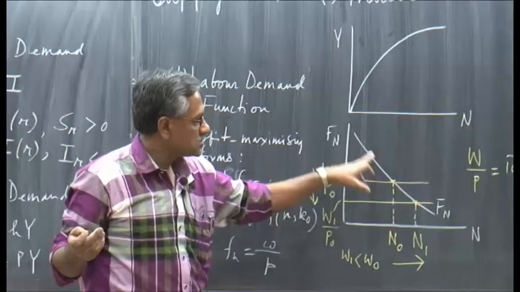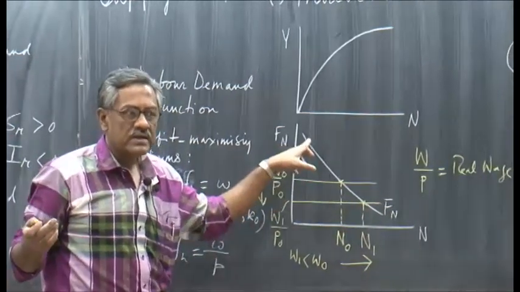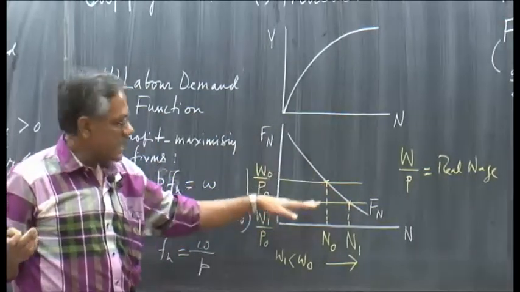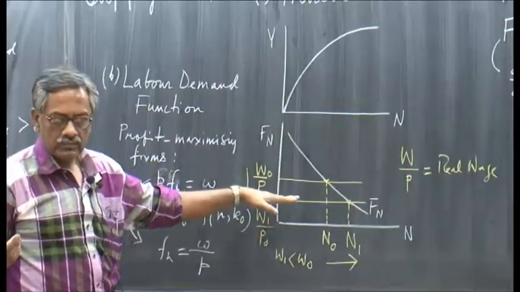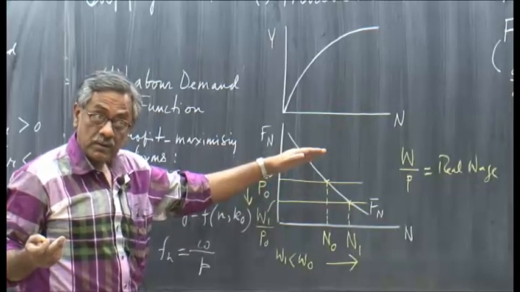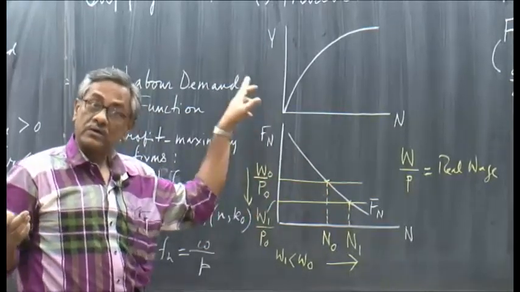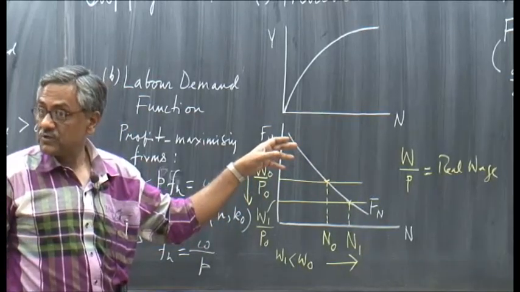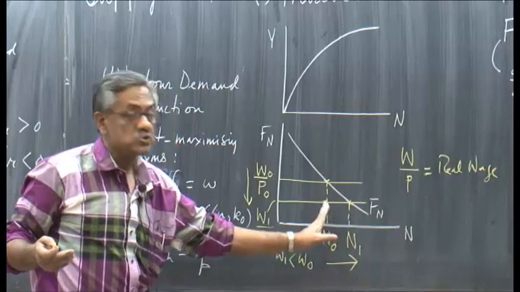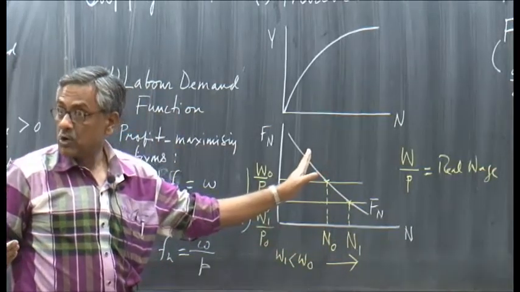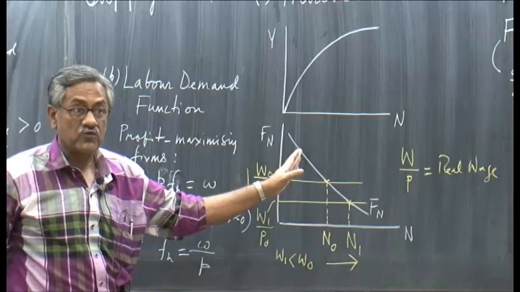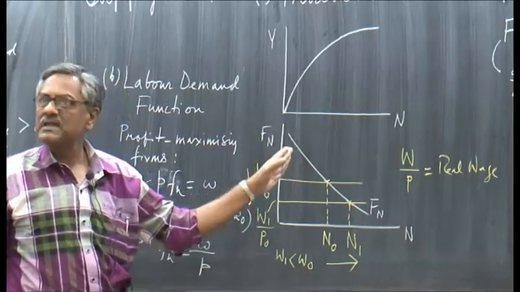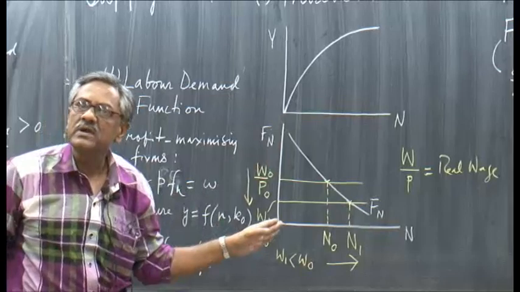And that's the labor demand function, which I initially called the marginal product curve. It is like a demand function for labor, because we move along that line as W over P changes. If something shifts Fn, then we move along the new Fn curve. Suppose technology has improved, labor is more productive, so the same amount of labor is giving more output. Microsoft has a new software, so everybody's output has gone up. All right? Then we move along that, and that becomes the labor demand function. So Fn is essentially the labor demand function.